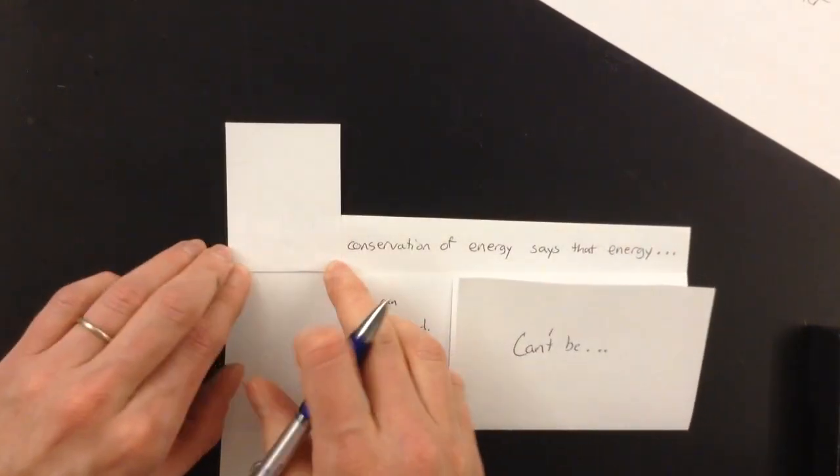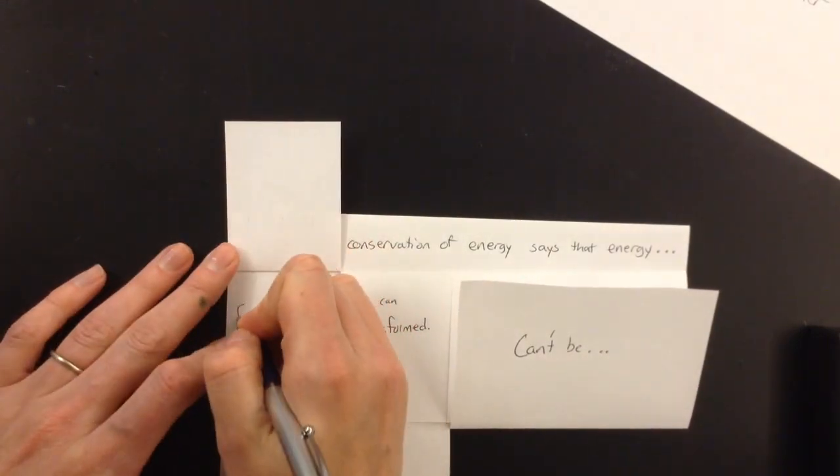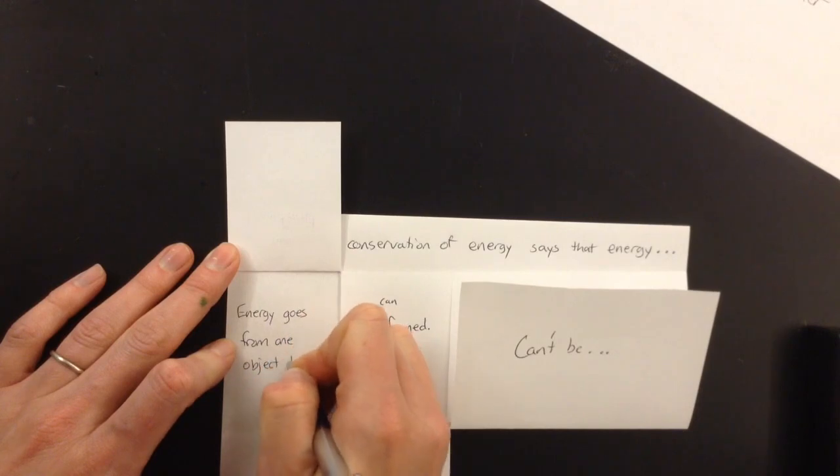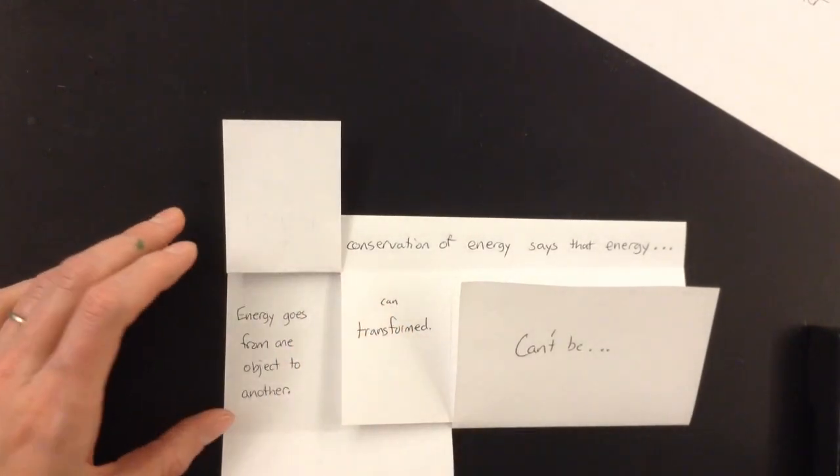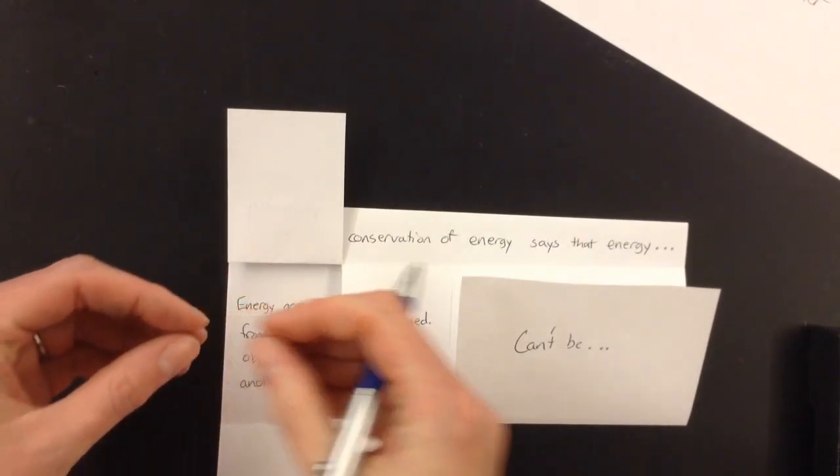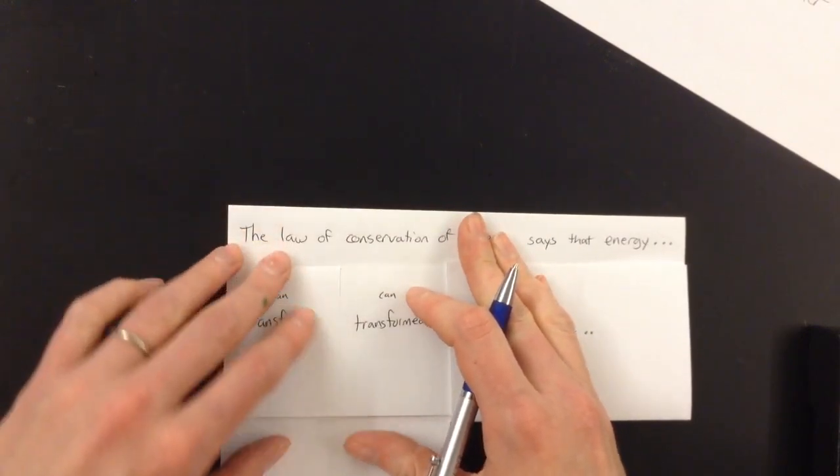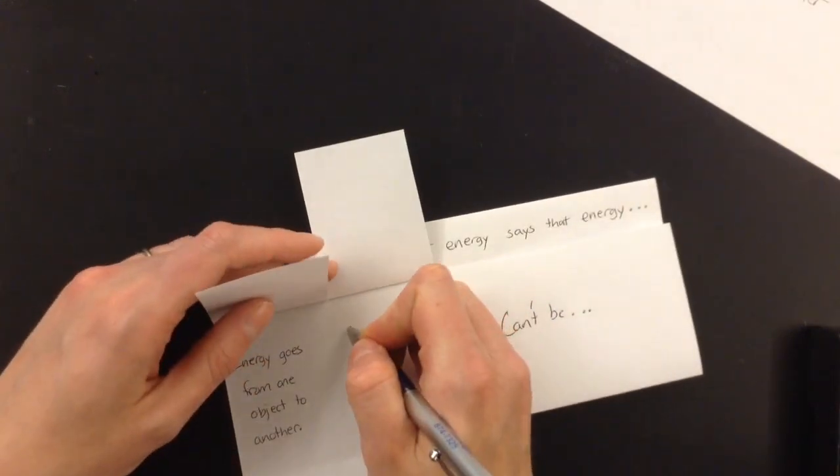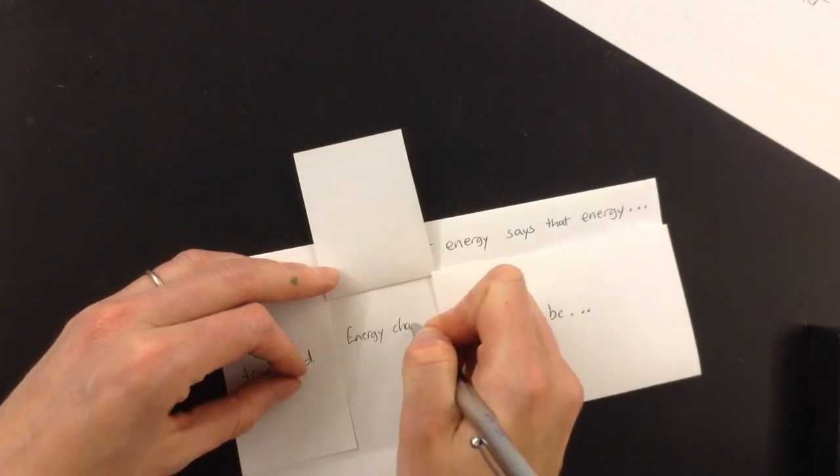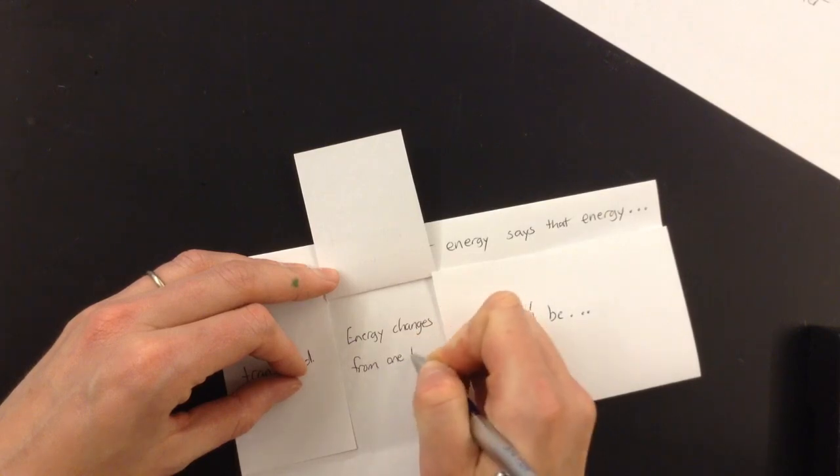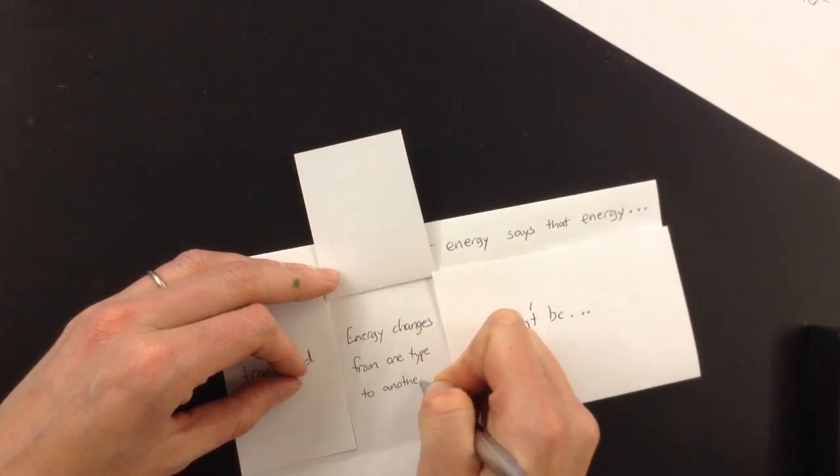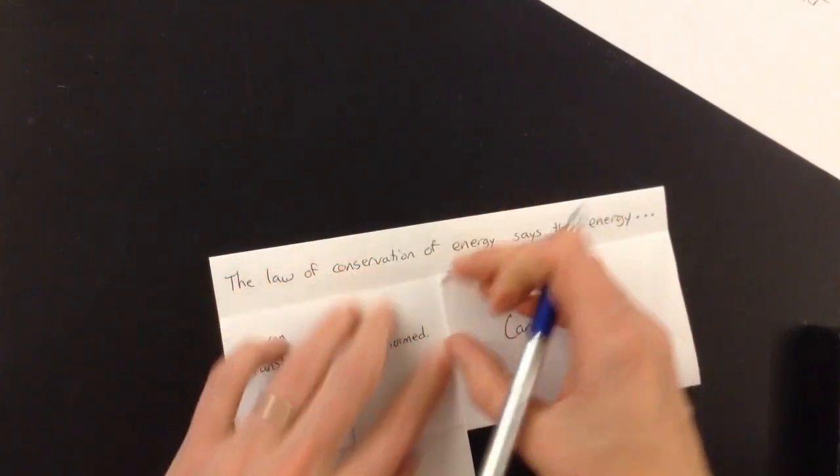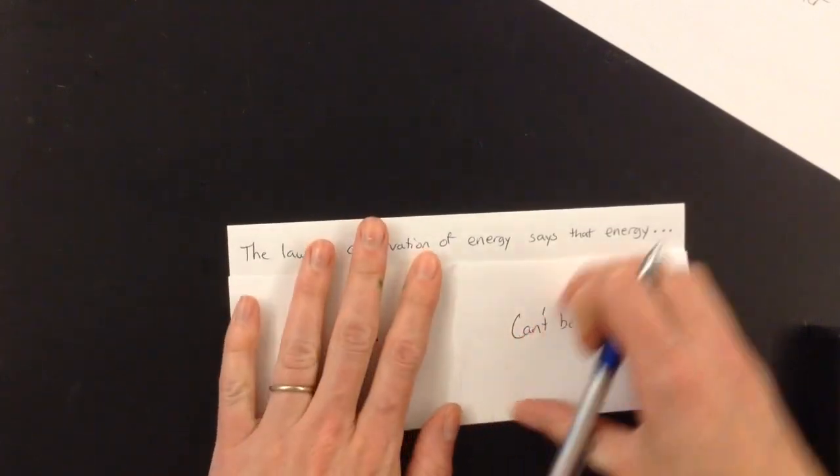Okay, so what does it mean to be transferred? Well, what happens when it's transferred is energy goes from one object to another. So in that Newton's cradle, when you pull one ball up, the energy goes from one ball to the other ball. That's transferring the energy. So that's one thing that energy can do. It can also transform. And when energy transforms, what happens is energy changes from one type to another. So a while back, you made an energy foldable. All those different types of energies, you can go from one to another to a bunch of different other kinds of energies. So that's what you can do with energy. You can transfer it. You can transform it.